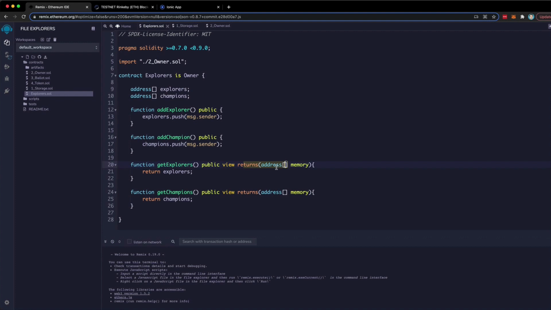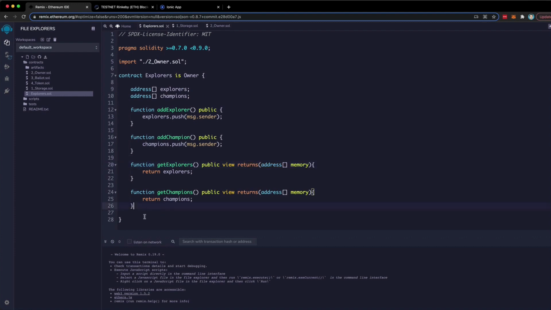And this is just using memory. With Solidity, we can use memory or storage. So memory is cheap and isn't going to incur gas fees because it doesn't actually need to be stored on the blockchain. It is going to be lost as soon as this call is finished. But if we want to use storage, then that is going to have to interact with the actual blockchain. And so that's where we're going to incur gas fees.